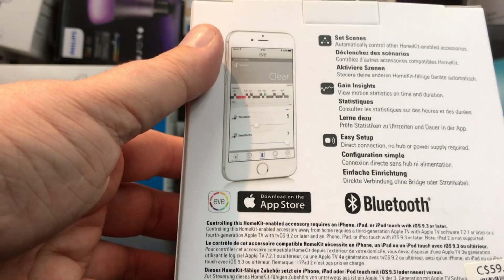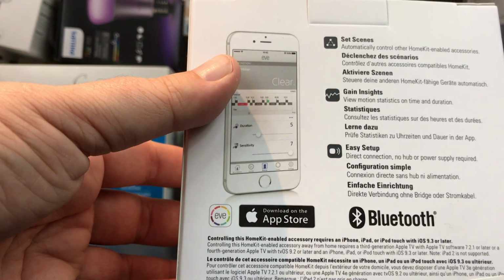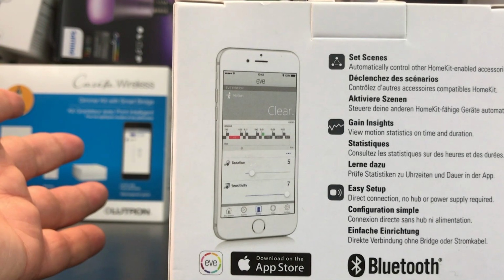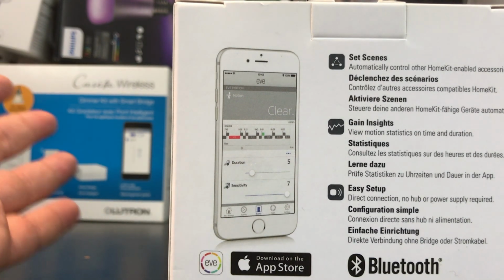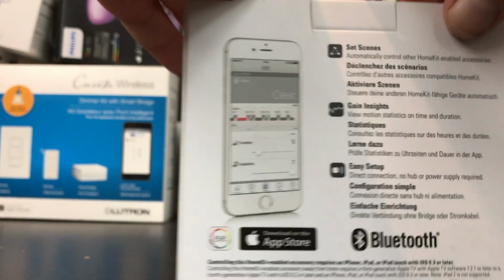And you can see from the back here, this is actually Bluetooth, so this is not wireless. So this is going to have a little less range than you would get on your wireless devices. You have to have it within a certain amount of space between you and your Apple TV Gen 4, or potentially your iPad or iPhone. So keep that in mind when you're placing this around, that it's not going to talk wireless. You're going to have less range unless you grab a Bluetooth repeater, which Elgato is also supposed to be releasing in 2017.